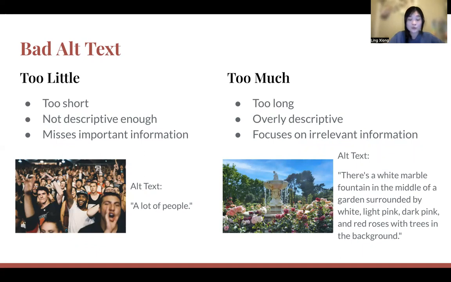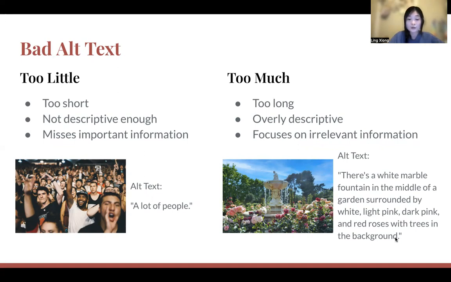Alt text can also be too long, overly descriptive, and/or focused on irrelevant information. In an example of the image below, the alt text states, there's a white marble fountain in the middle of the garden surrounded by white, light pink, dark pink, and red roses with trees in the background, which is too much description of the image. A better example of good alt text would be beautiful flower garden with a fountain.